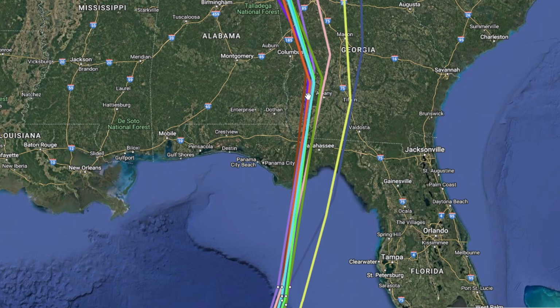Also, the combination of forward speed with the existing wind field means that the ground relative winds on the left will be diminished and enhanced on the right side. Assuming the strength at landfall is 125 miles an hour, that means that if you're on the ground, you're going to be looking at 150 miles an hour for sustained winds on the right side of the storm and 100 miles an hour on the left side. Effectively, that takes the storm up by one category, although we don't really take that figure into account when we come up with the storm strength. That shows some of the complexity of using a simple index like Category 3 for the storm.